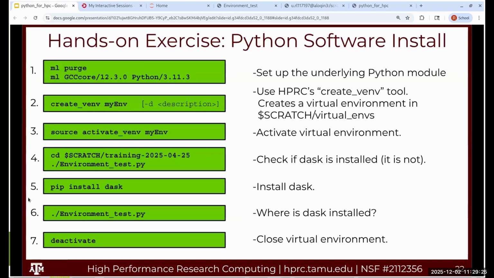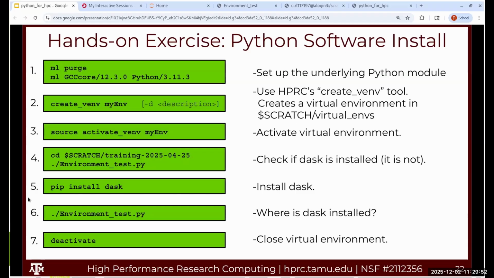So on the ACES cluster, we have a tool which is create_venv, and it will help you to build virtual environments. In order to build a virtual environment, you need to decide what the base Python will be. The create_venv tool cannot give you a default base Python.